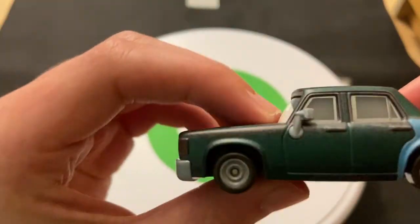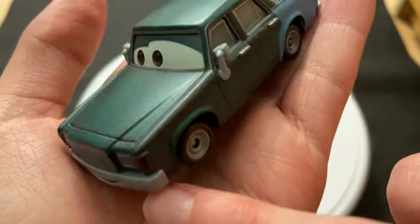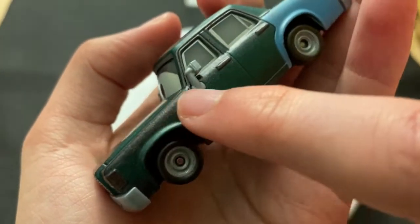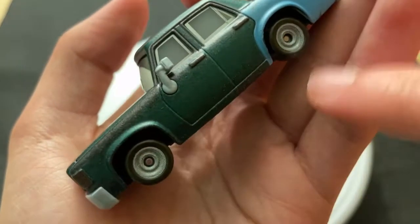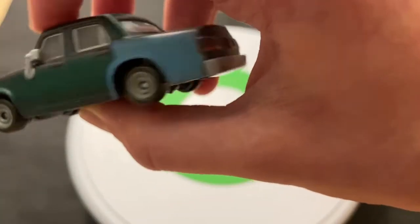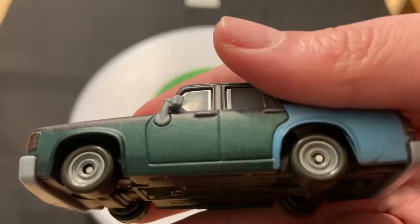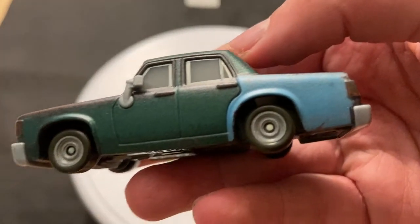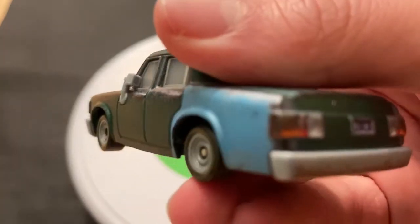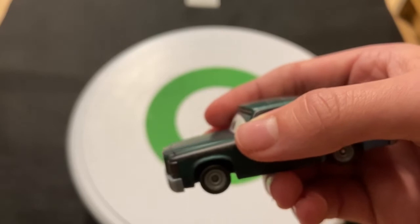If we go towards the side, you've got some dirt, it looks like, up here. Right there, you can see some dirt along the side of the car. I really do like the rims, actually. They look very cool. The wheels kind of look small for Vandon, but. See some green, there's the dirt, there's the rear view mirrors, which is pretty cool. And they're not metal pieces.